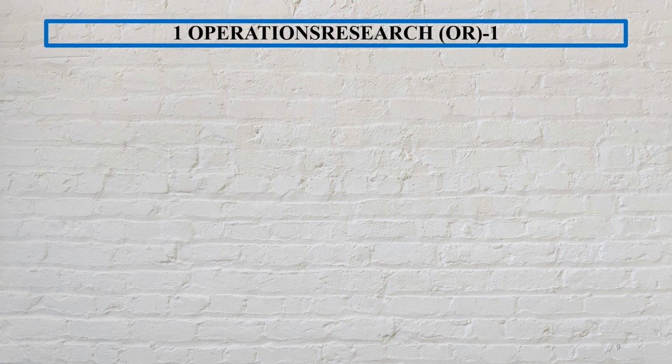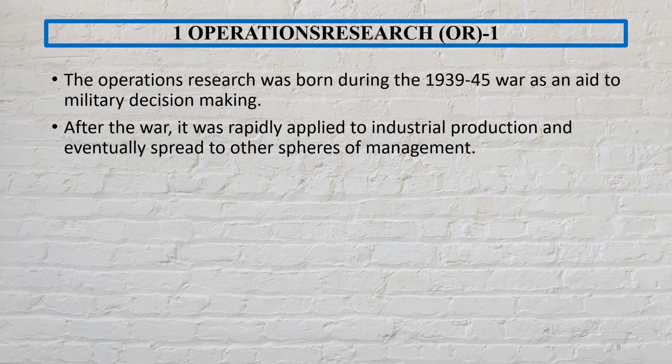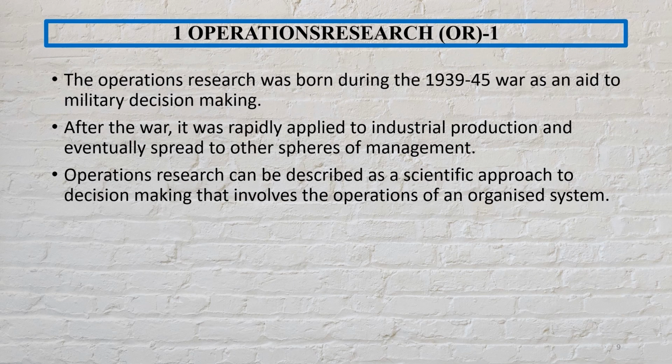So, coming to operations research, OR. Operations research was born during 1939 to 45 as an aid to military decision making. After the war, it was rapidly applied to industrial production and eventually spread to other spheres of management. Operations research can be described as a scientific approach to decision making.